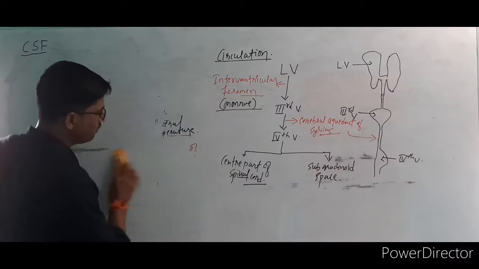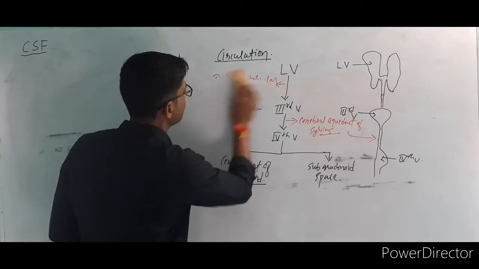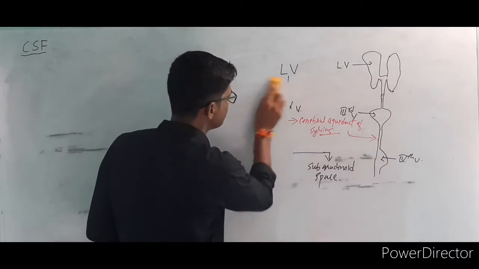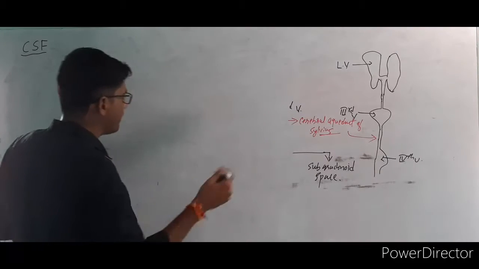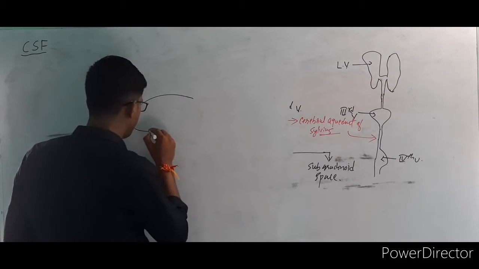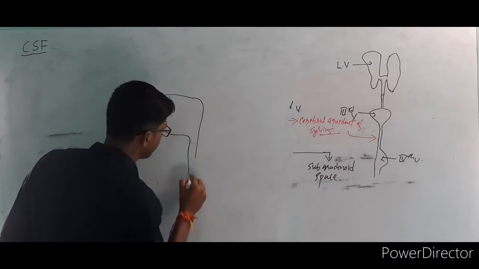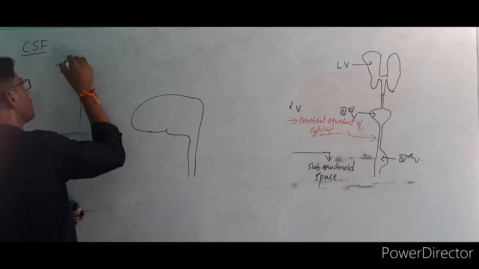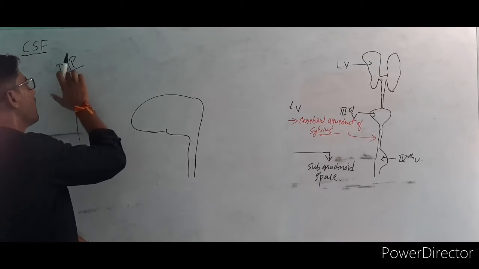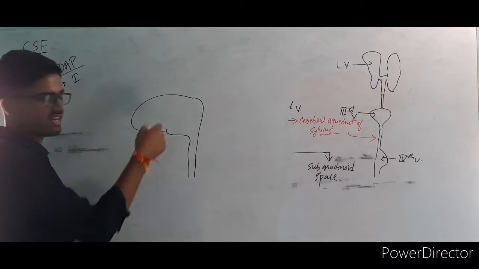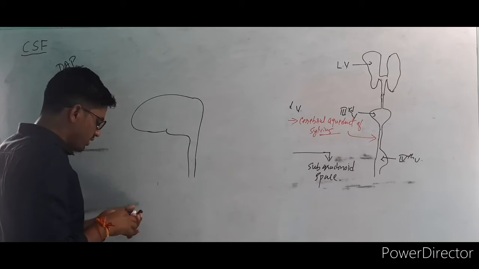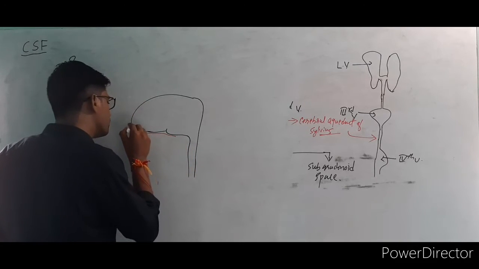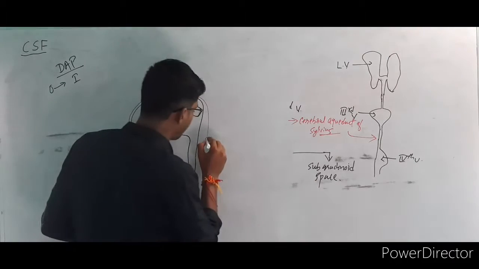Now one diagram I want to show you. Let me draw one diagram that will be good for understanding epidural hemorrhage and other things. Suppose this is your brain. You know DAP, the meningeal layers: dura, arachnoid, pia, from outside to inside. Here we are going from inside to outside. So here is one layer. See here, this layer is called what? Pia mater, right?